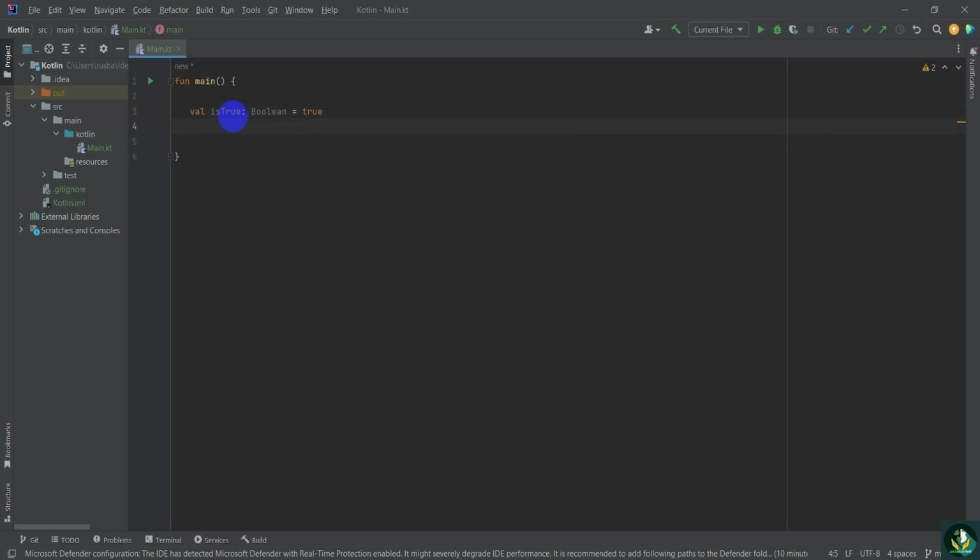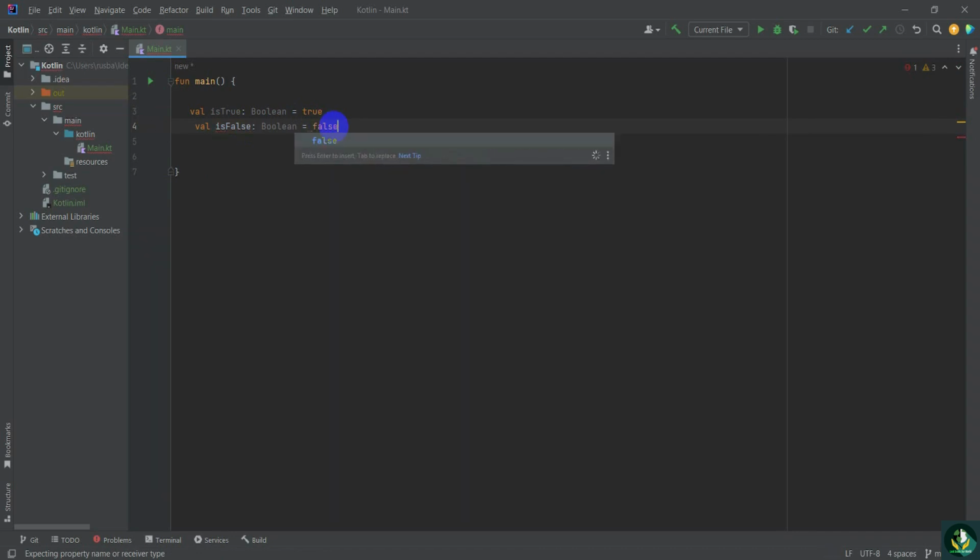Next line, I just copy and paste it to the next line, and change this to use the false value, so the boolean is equal to false.